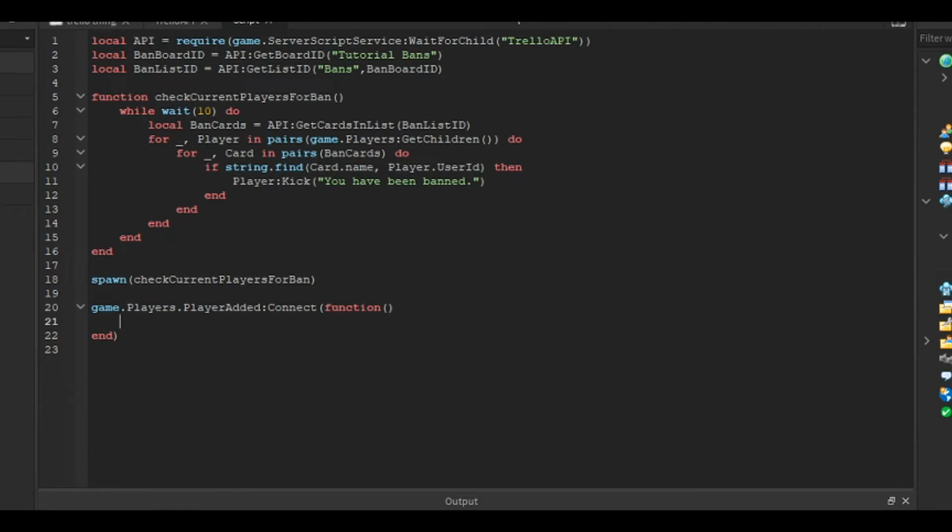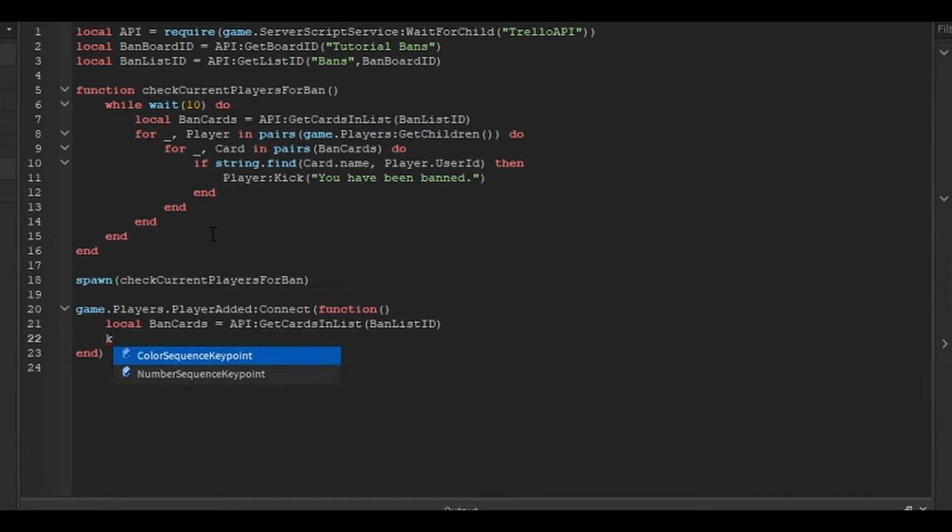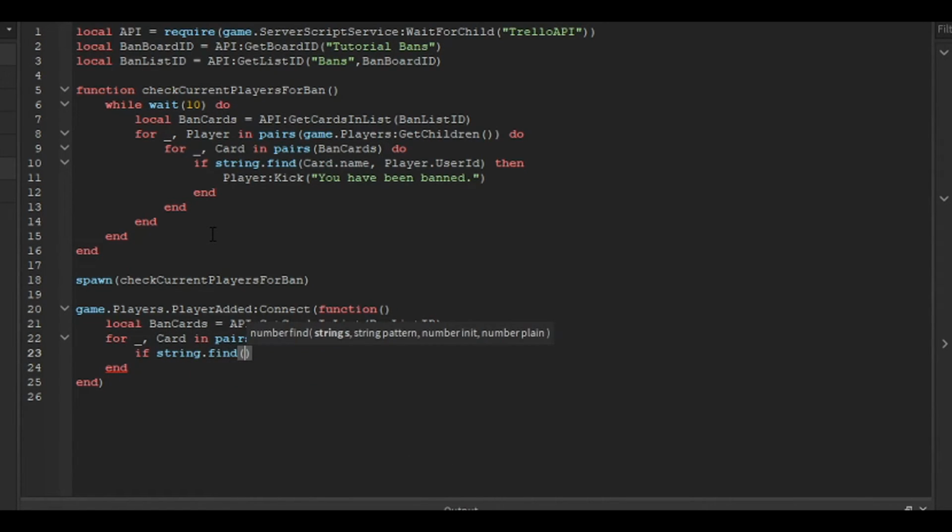Alright, so we're gonna do the same thing here with the ban cards variable. Now for another pairs loop, card in pairs ban cards do if string.find, same thing here, card.name.